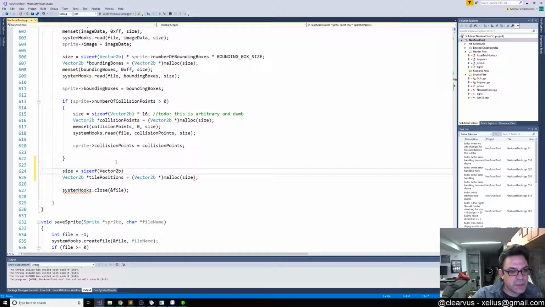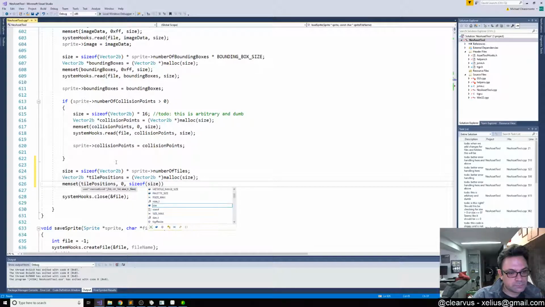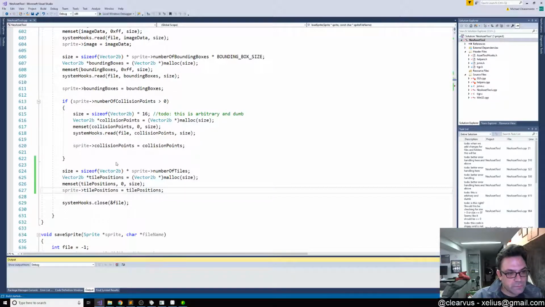Size of the vector 2b times sprite tile number of tiles, and that's that, and then mem set that. No, not size of size, just the size, thanks. And then that gives us that. Alright, so that should have loaded it properly.